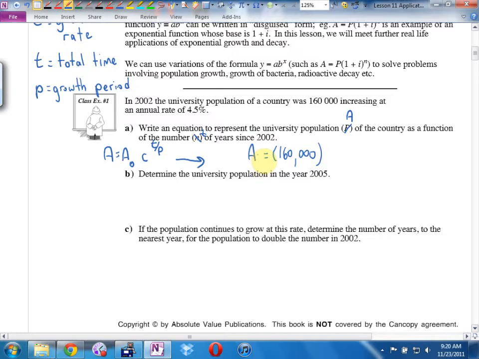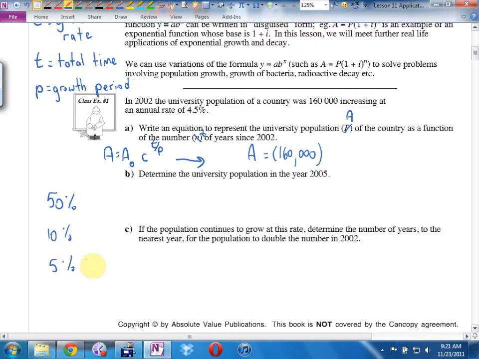What's your growth rate? It's often a percentage. Can you see it? Okay, don't write 4.5% yet. First of all, 4.5 what? Okay, we can never do math with a percent. We always have to change it to a decimal. So what's 4.5% as a decimal? Math 8. What's 50%? Don't write this down. What's 50% as a decimal? 0.5. What's 10% as a decimal? What's 5% as a decimal? 0.05. So what's 4.5% as a decimal?